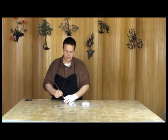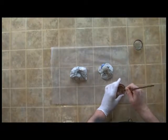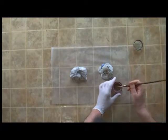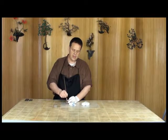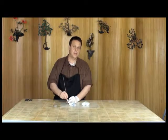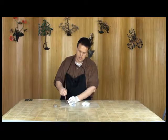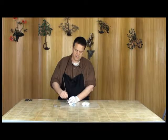So I need to make sure that I mix my 1:1 to 5 ratio here pretty carefully. And you'll notice that I'm using a brush that's got fairly long bristles, and that's to make sure that I get in all the nooks and the crannies of my boulder. This is a pretty dilute mixture. And I think we're ready to get started here.